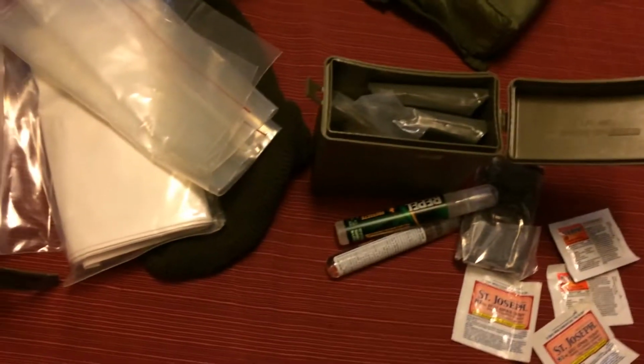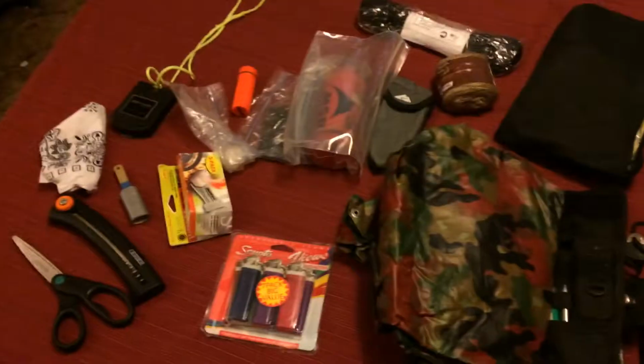All right, so give me a second here. I'm going to get this stuff put away, and we're going to get on to the next bag.